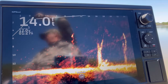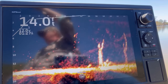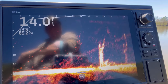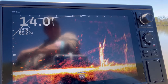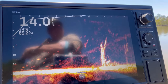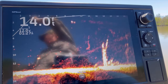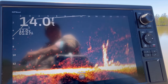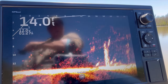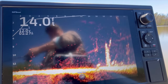Down at the bottom of that tree back there. I'm pitching right behind my back. Oh, can't even see my jig. Where's my jig? Where's my jig? I hate to lose these old fishies. All right, let's see if we can get them out there like that. There we go.